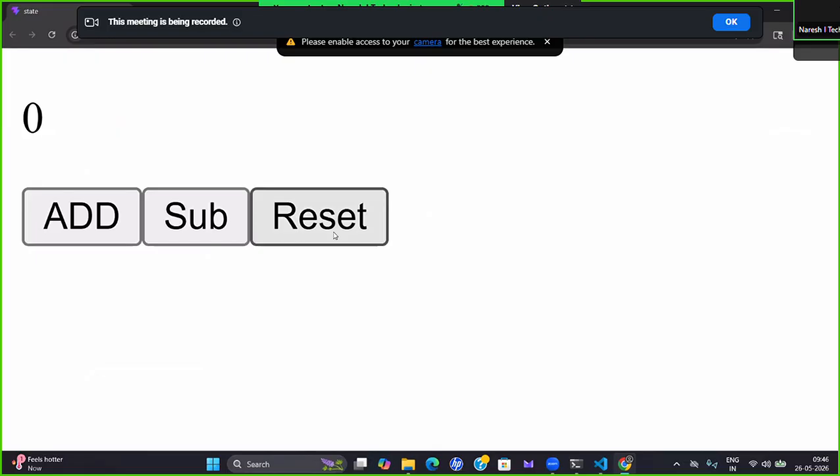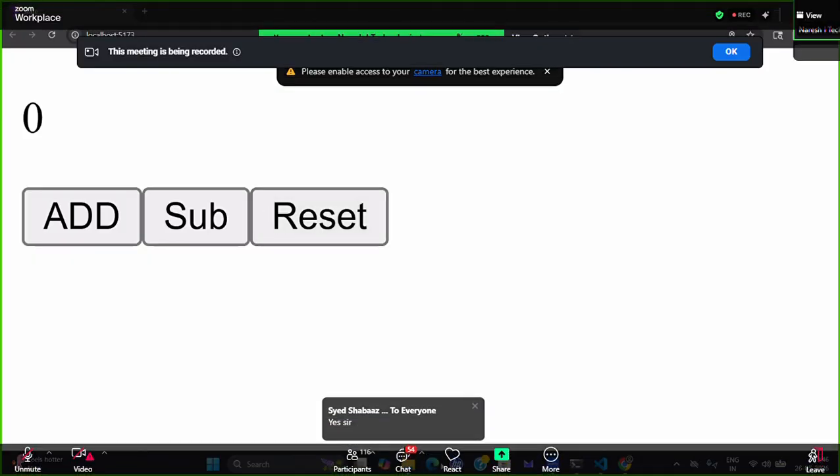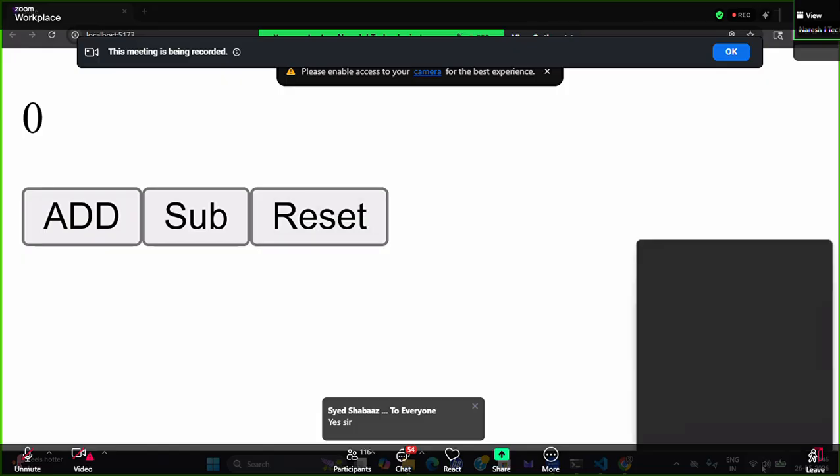Is it clear, all of you? How the state is working in the class-based component? Okay, online people clear? I can't do anything. I cannot get strong Wi-Fi only.